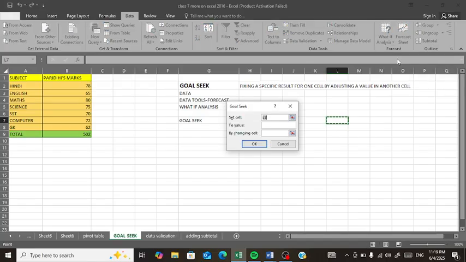You have to go into Goal Seek. Suppose Set Cell, we want to set this in the B column.